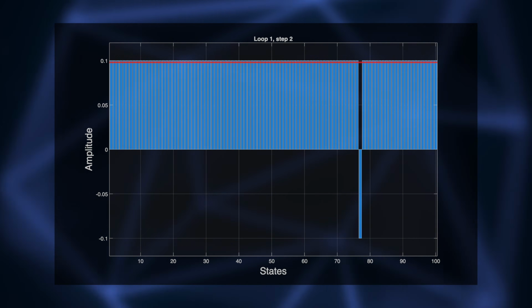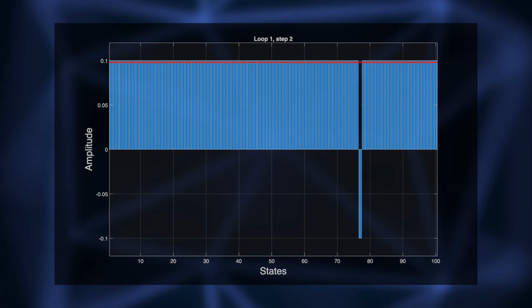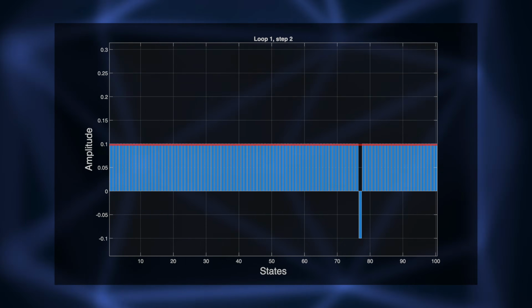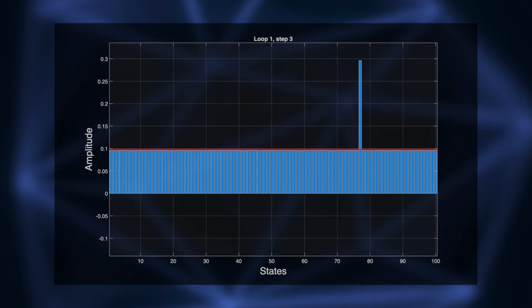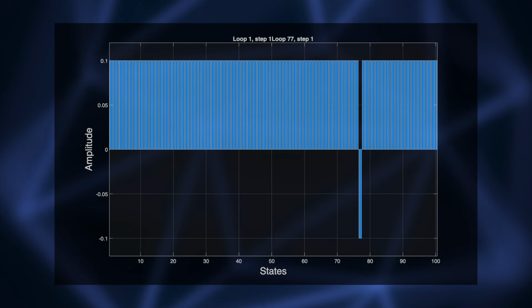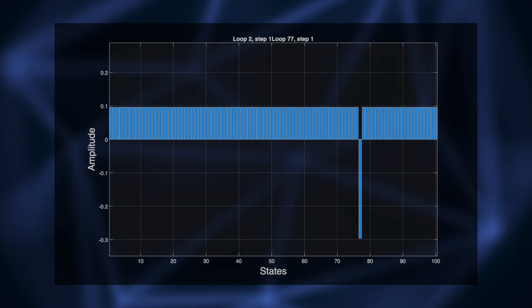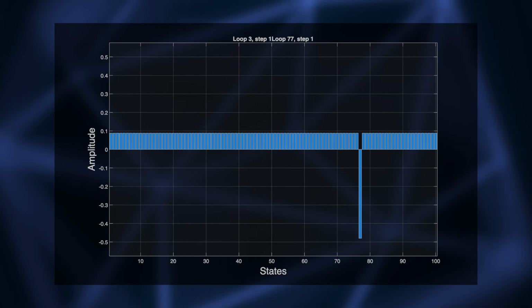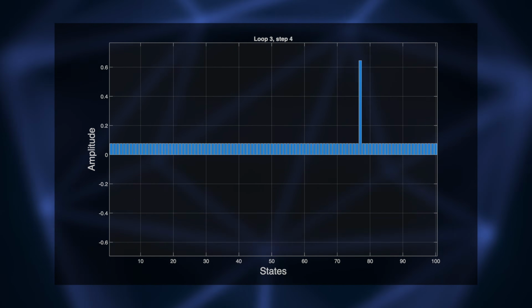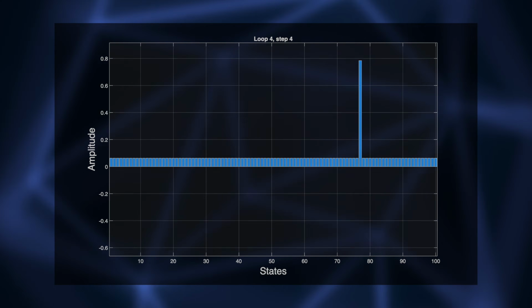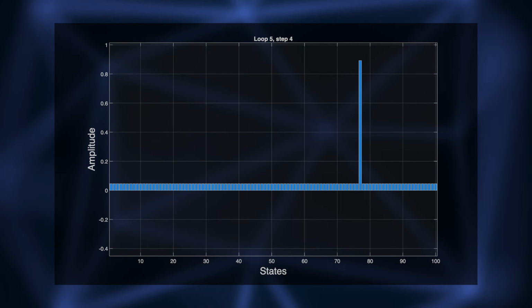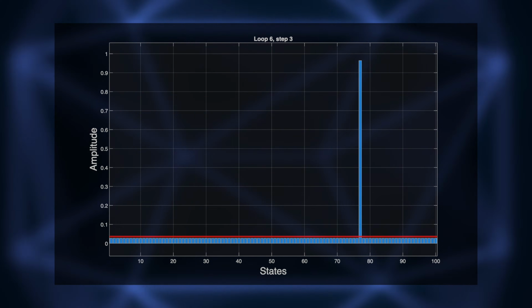This flipping will reduce the average amplitude, and the second step of the algorithm can be visualized as mirroring every state along this new average. Combined, this means the single correct state is being amplified while every other state is reduced. In the end, you want to increase the likelihood to measure the correct state so much that this is what you will get when you finally perform the measurement.